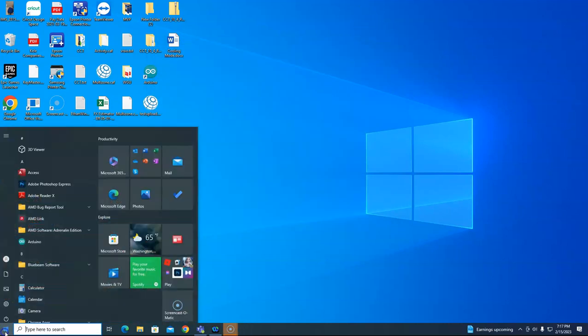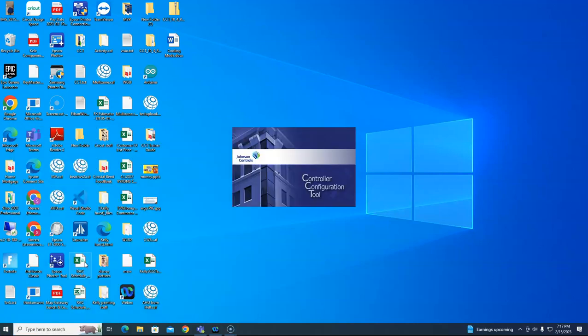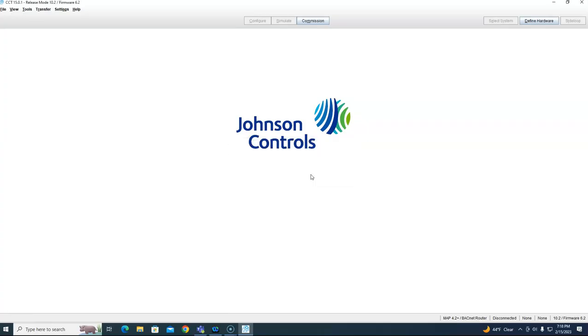Now, whenever you go into CCT, it's going to open up right away. It's going to start that licensing service as soon as you start the computer in the morning. So now you don't have to wait that 2 to 3 minutes for the service to start to get in. See, we should be getting into CCT now. There. Now we're in the CCT.